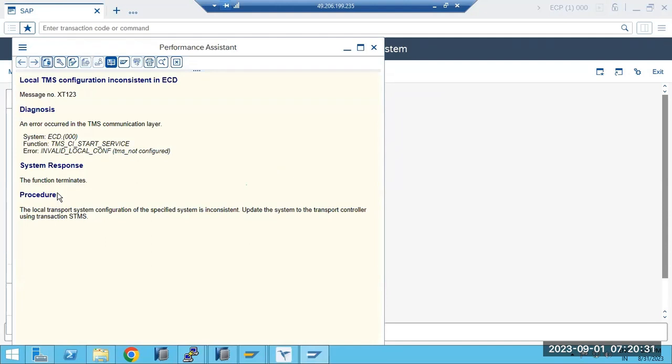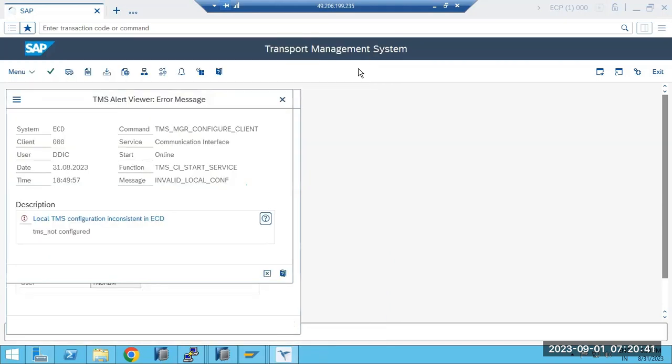Valid local configuration. The transport configuration system is inconsistent. Upgrade the system. I tried this earlier before the class. Okay. STMS.